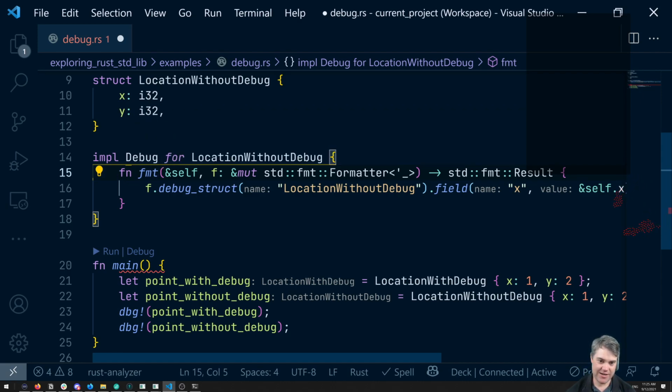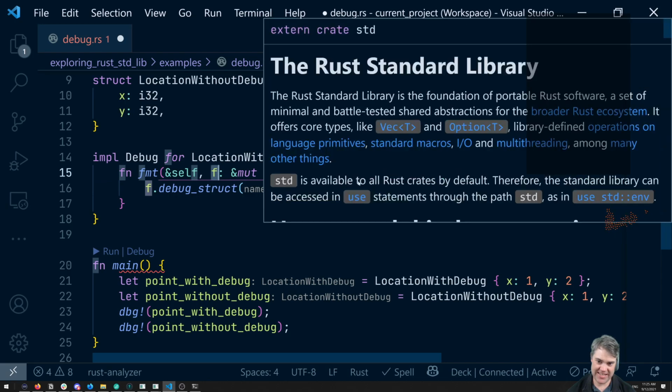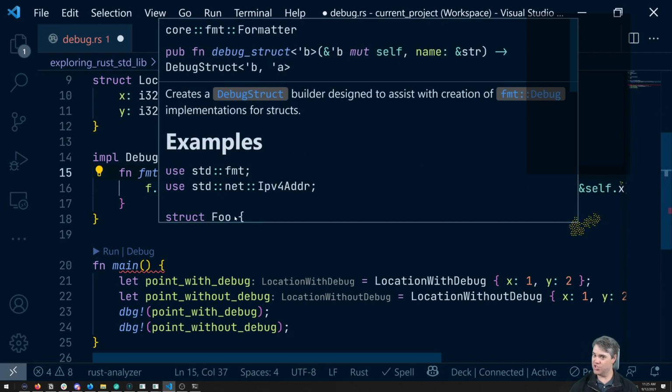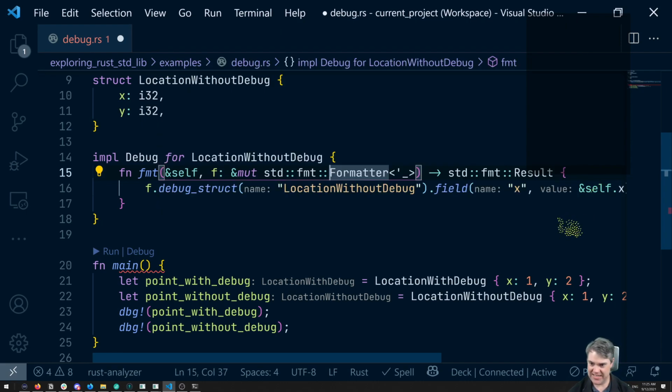As we can see here, we're going to get this f, which is a formatter, and we need to use this as part of a stream to write out to it. Here's the standard result, and Rust Analyzer has kind of written this for us.